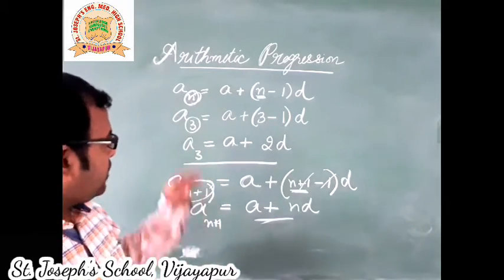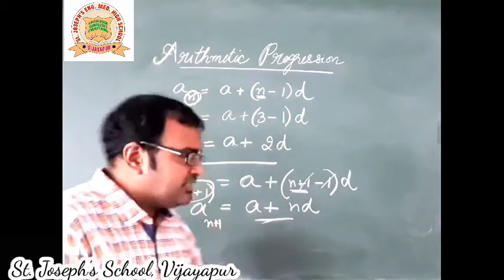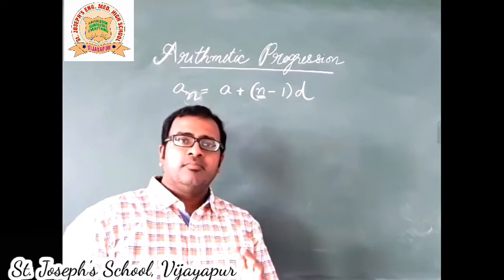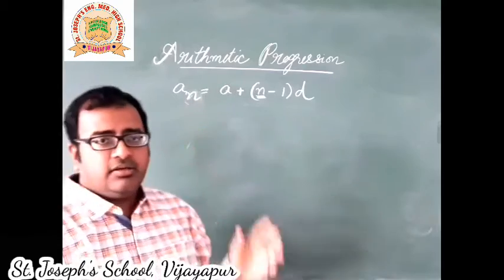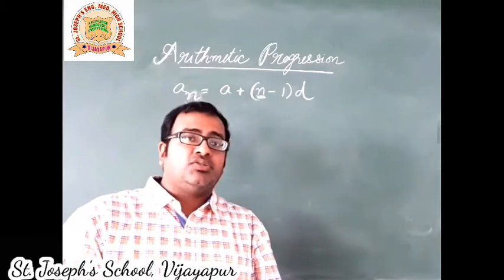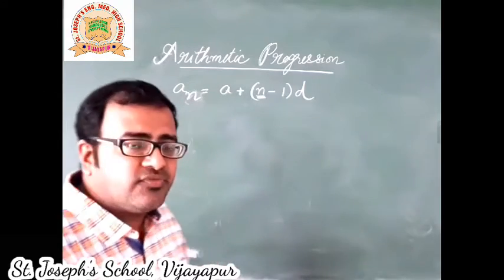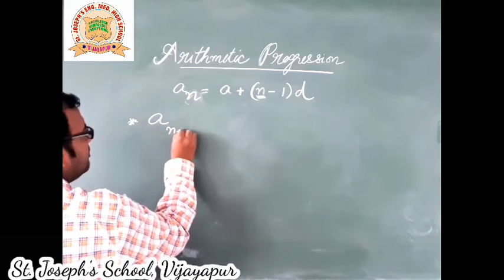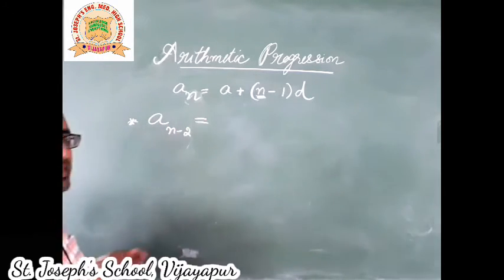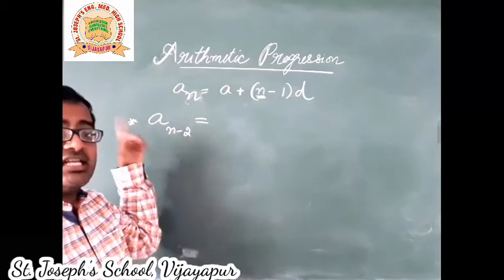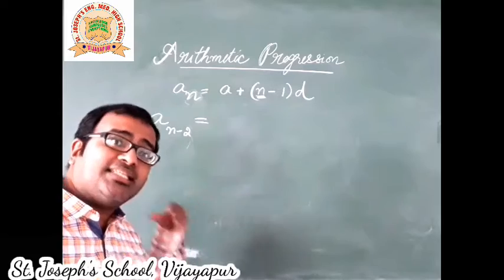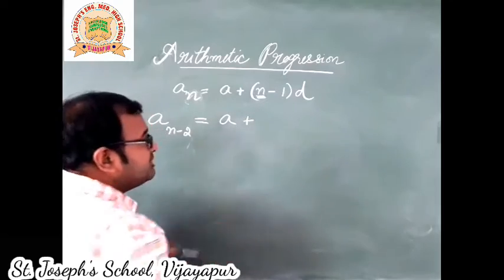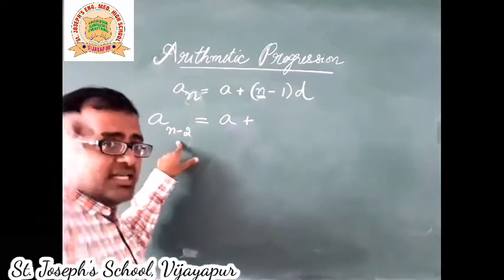Now let us have a look at what other options are there. There are many other cases we will discuss here one by one. Now if in place of n, there were other numbers like constant numbers or other expressions, what will happen? Let us try a few examples. One of them is, what is an minus 2? How will you write this? This is the nth term, this is the n minus second term. N minus 2 indicates n minus second term. Obviously a should be there, plus n should be replaced with n minus 2.